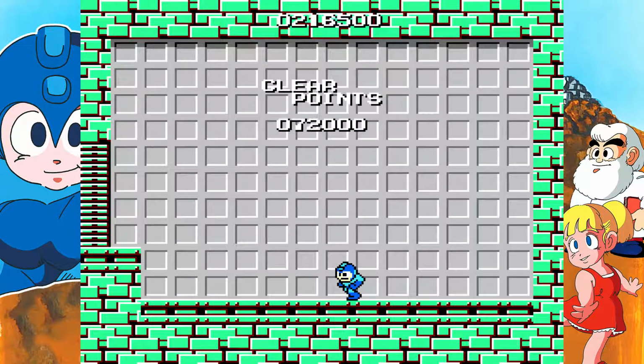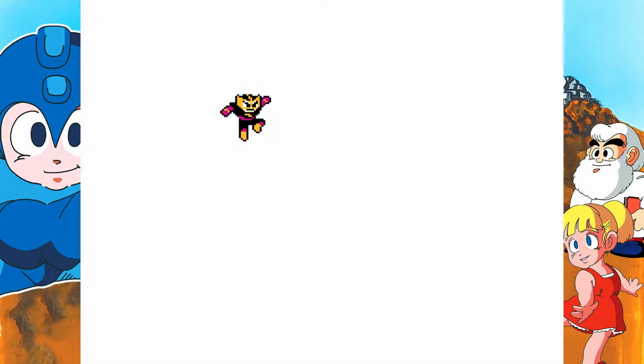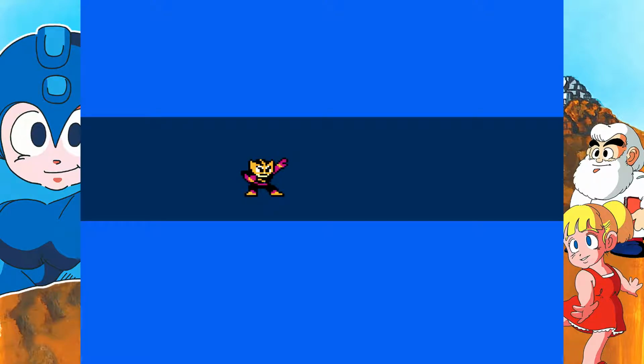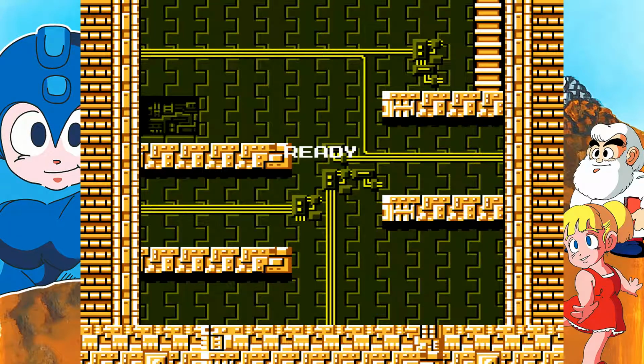Alright, now for weakness order, I'm going to be going after Elecman next. Now, Elecman, in his stage, you either have to defeat him and then go back through a stage to get a special item, or have Gutsman defeated so you can use Super Arm to get it. Because the blocks that you see with them is only Elecman's weapon, the Thunder Beam, and the Super Arm can destroy it.